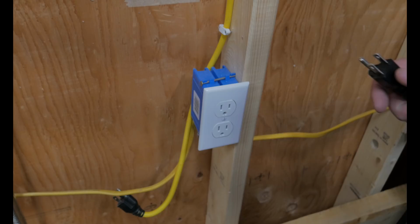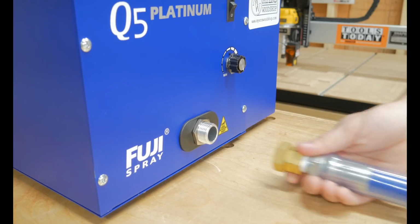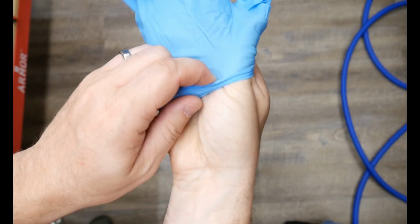It was time to add the final clear coat. I got out the Fuji Q5 Platinum system.